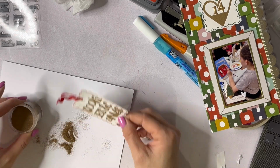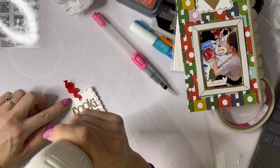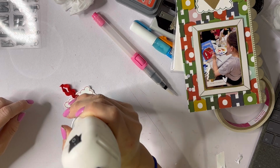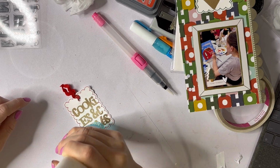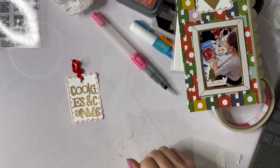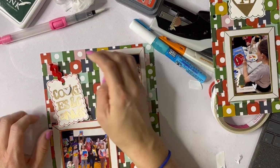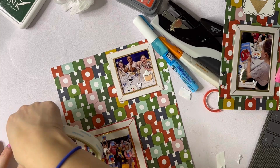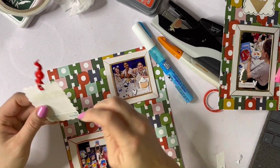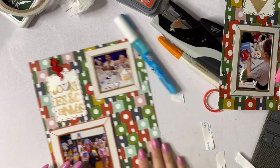The "documenting the good stuff" is very, like, I must have put too much pressure when stamping, so the letters sort of blend in with each other. It's such a tiny stamp, but I know what it says, and I think if you looked in person you can see it, but maybe in the photos and on camera it just looks really blurry, and it is kind of squished together, but again, I don't mind, and I love the effect that it has and the way that the gold plays off of the other gold elements in the story.